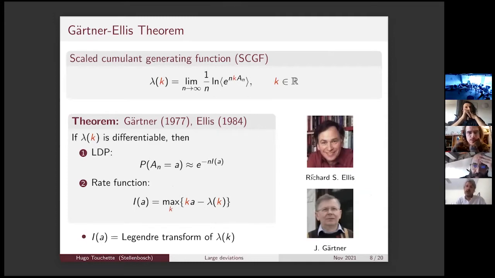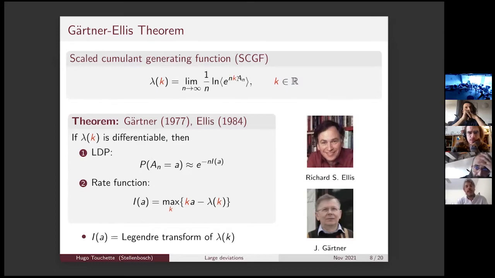So you study the generating function instead, which is very natural in probability theory. We do this a lot. Actually, sometimes you take the Fourier transform, so you study the characteristic function, and then you just backtrack to get information about the distribution. So this is a bit of the idea.